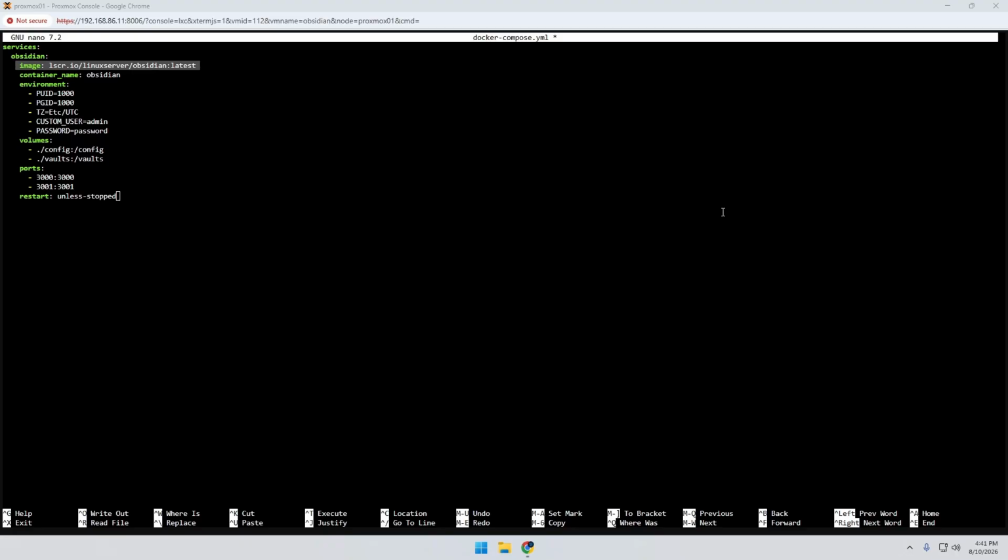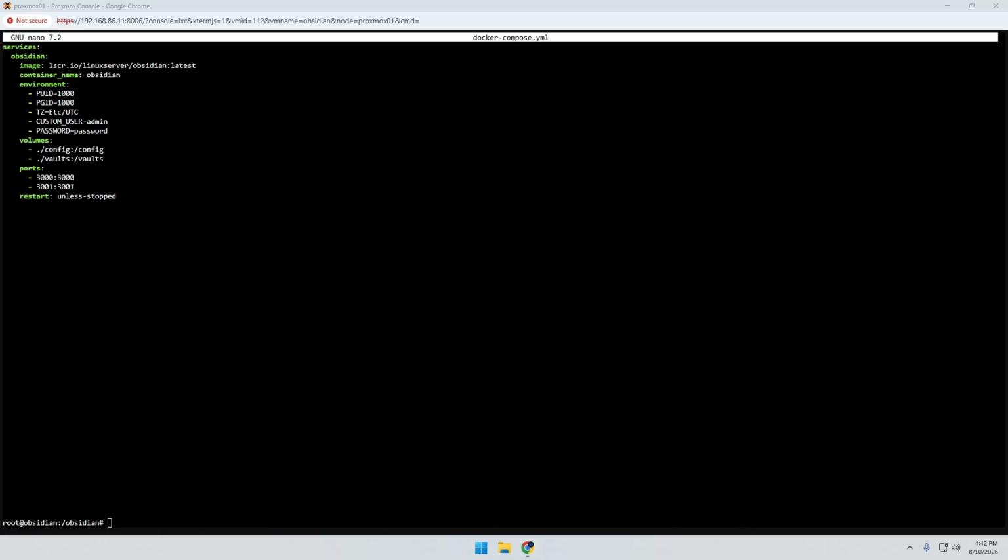The next thing we're doing is we're setting a couple environmental variables. We're using the user ID, the group ID, our time zone, and right here I have a custom user and a custom password to lock down the notebook. So if anybody out there tries to access it, they'd have to authenticate first. The next part is the volumes that we're going to be using. You can see I have our config volume and our vaults volume, and these are just writing back to folders that are going to be directly on the LXC container. And the last portion are the two ports that we're going to be opening for the container itself. So let's go ahead and save this, and we'll close out.